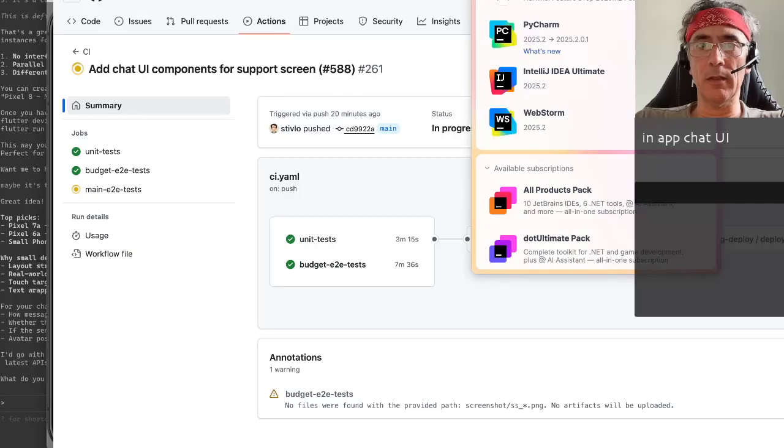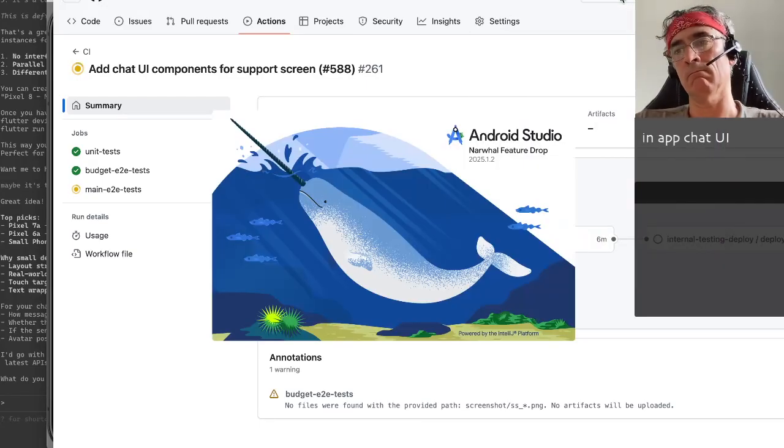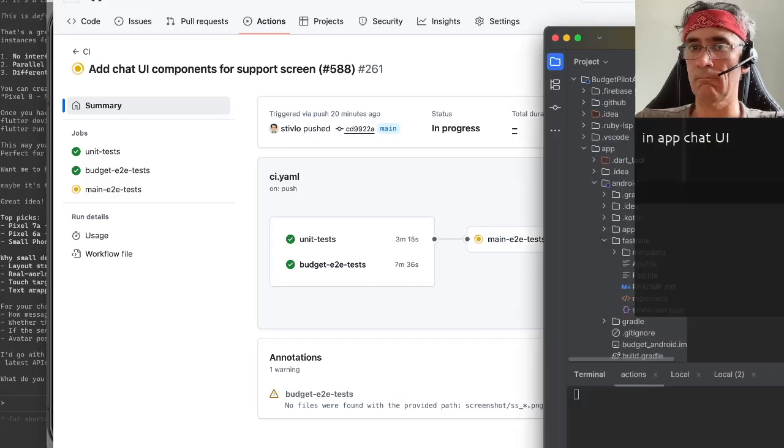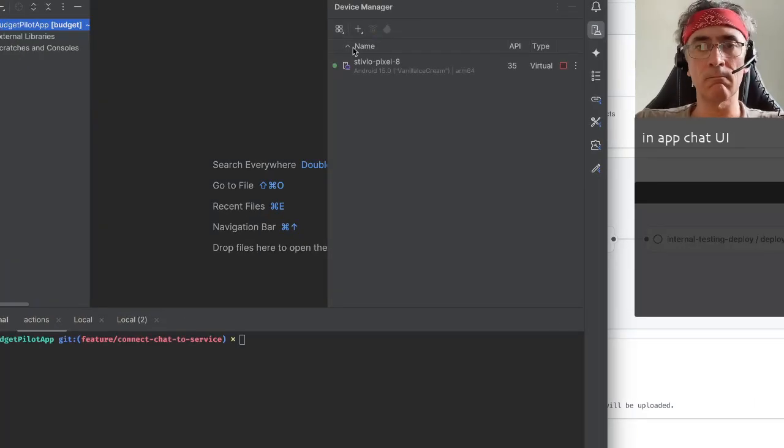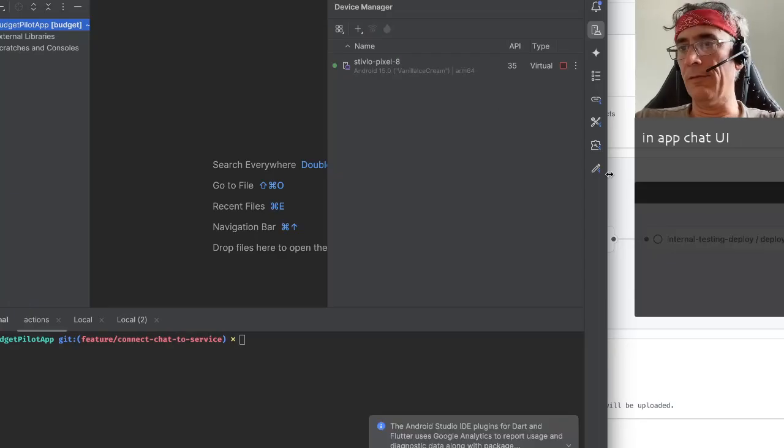And let's open Android Studio. Okay, so we have only the Pixel 8.